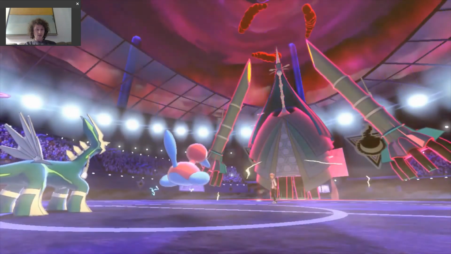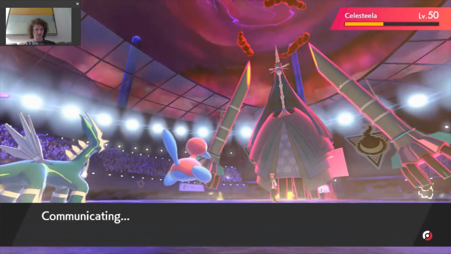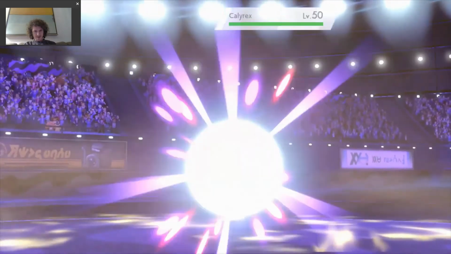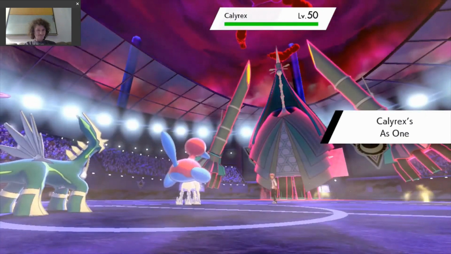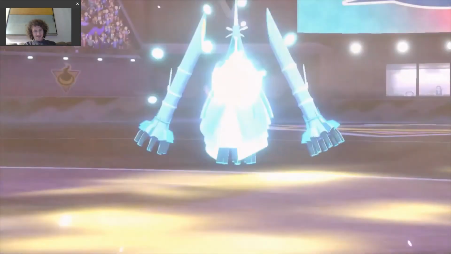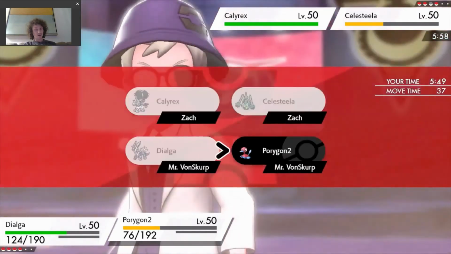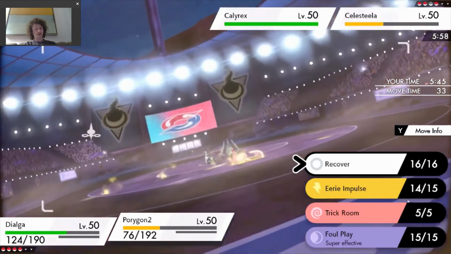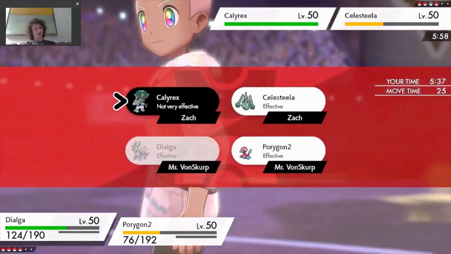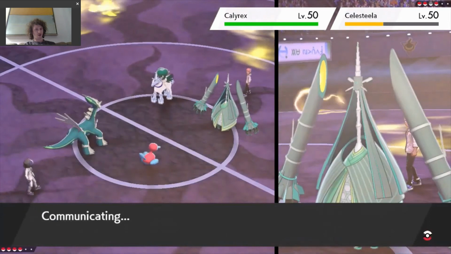Because what if I used Trick Room? But I didn't want to use Trick Room because you know what they have in the back? Calyrex, Ice Boy, Chunky Fella, Peanut Butter and Jam. So we gotta take care of that Calyrex. I highly doubt that they're gonna protect Calyrex turn 1. They might. But what I'm actually gonna do is just recover and ice and test the speed priorities.